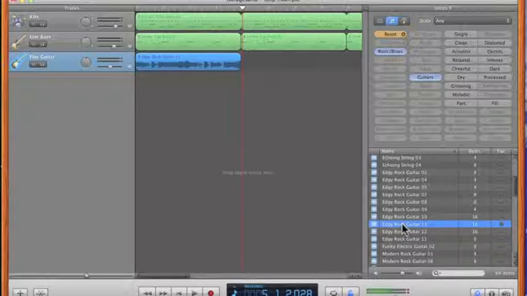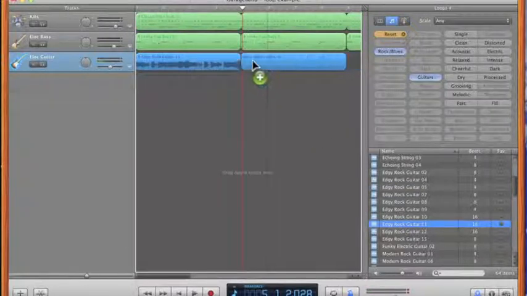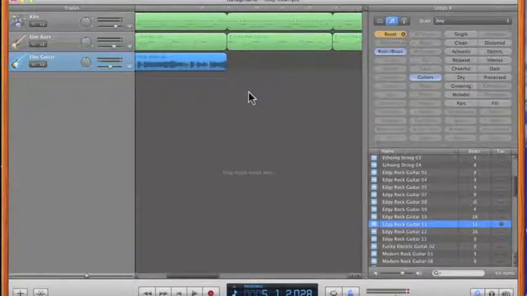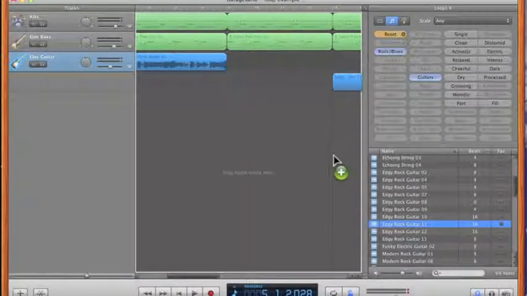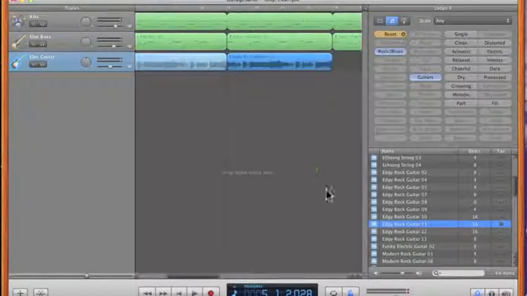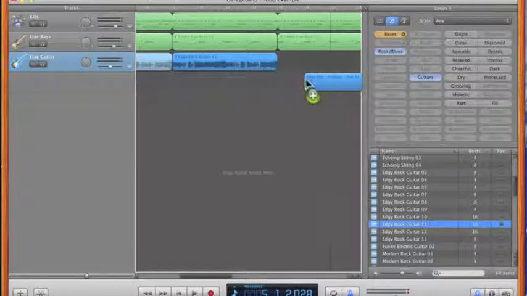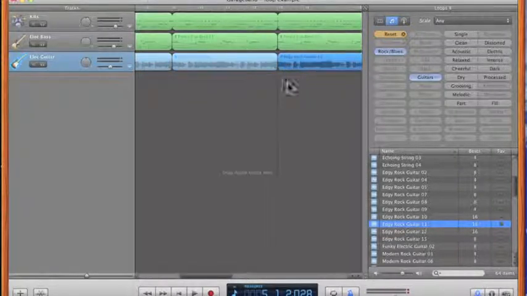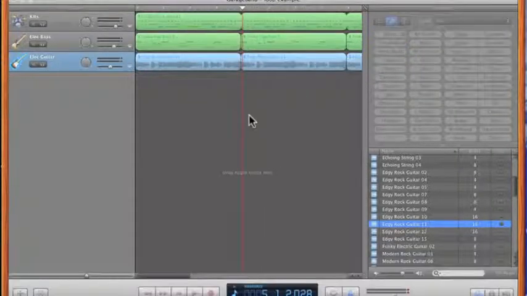Let's do that again. Let's put that one up here 4 times 2, just like we did on the bass part. And there we have it. Now, if you were to listen to this straight through, you would notice that there's 16 bars, 4 bars repeated over and over and over again, all on the same chord. Now, that's not that unusual for rock and roll, but we're going to make it a little more interesting.